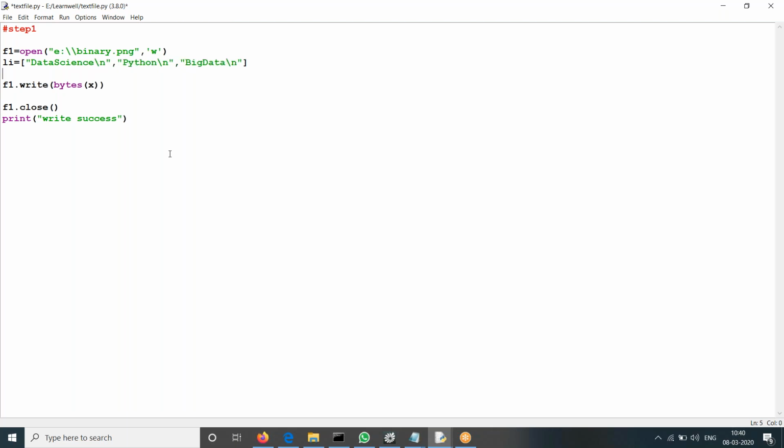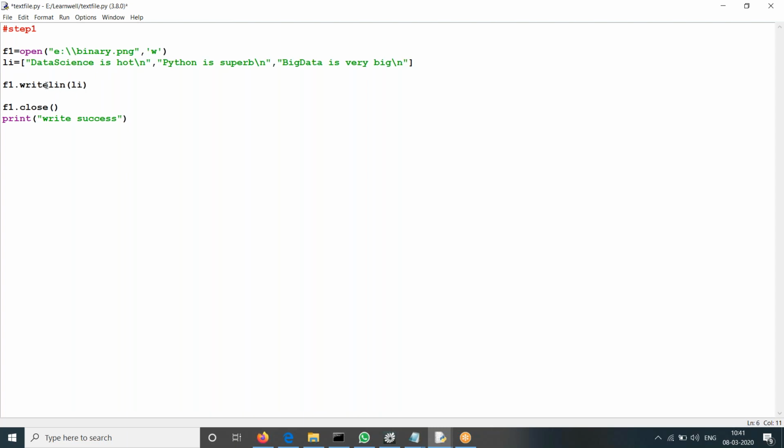And then what should I use here? I can directly write this with a write function, but write is not enough because we have multiple lines we are writing here. Assume that every word is one line. You can treat it as one sentence. You can write a bigger one also. Data science is hot, and Python is okay. Just write something. Big data is very big. Something like this.